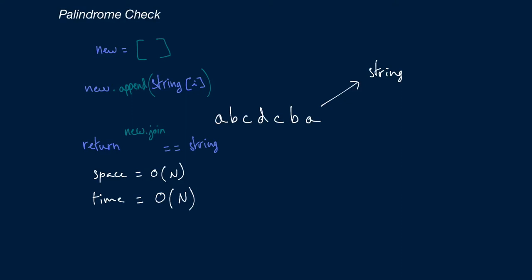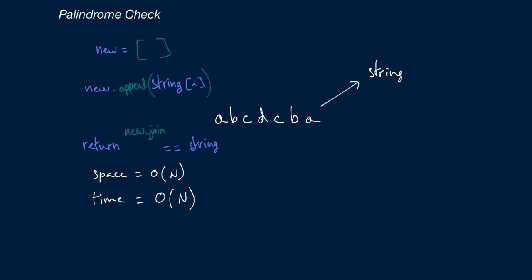Can we do better? Or maybe let's not ask can we do better, but can we do this in a different way? Is there a different way to solve this problem? How about we explore recursion? Because so far we've solved this iteratively in two different ways. Both times we were just doing a loop backwards through the array. But what if we used recursion? How would we use recursion to solve this problem?